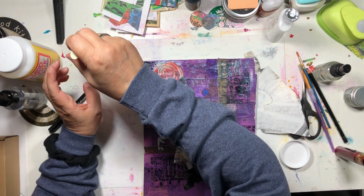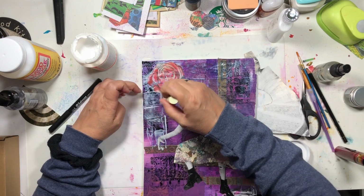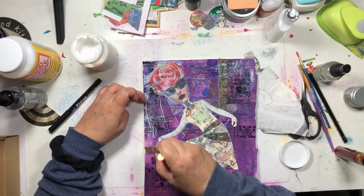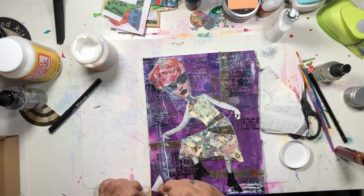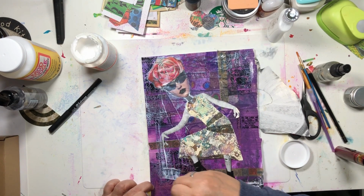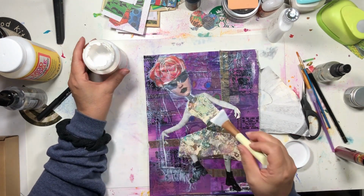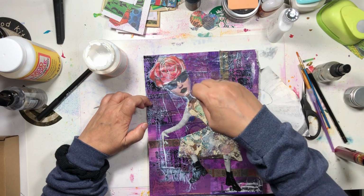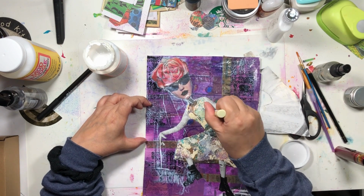Most times I use non-gloss Mod Podge. I use matte Mod Podge. But today I thought it would be fun to make her a little bit more sparkly and cool. If you're going to try this silicone brush trick, I feel like you put it on a lot and then you go and spread it. Okay, so here, I'll show you. Put it on a lot and then you use the tippy end to kind of spread it around. And I am going to put it on her hand, but her hand isn't stuck down, so hopefully that will work later.